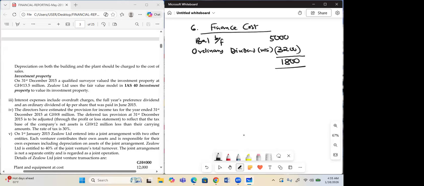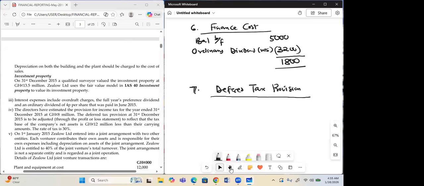So anytime you see income tax, this is what you do. You open 2 accounts. The 2 accounts are these. You open a deferred tax provision. The reason why you get confused with deferred taxes is you are not made aware there is a provision. It is a deferred tax provision, not a tax itself.